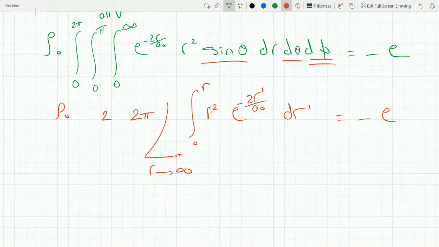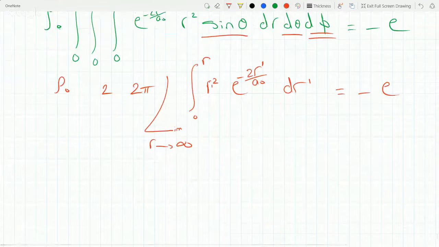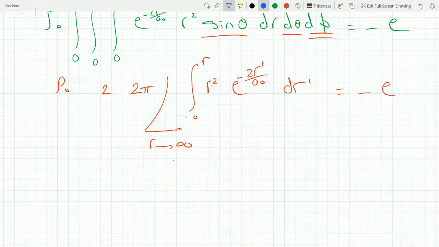Now, of course, I'm sure you recognize this. This is not a very short one. It's integration by parts. It's a polynomial multiplied by an exponential with respect to r. So this is integration by parts done a couple of times. I will assume, again, you guys know how to do that. Just do it a couple of times. The first time takes you down to r. The second time takes you down to an exponential, and then you can integrate that directly. Let me do this on the calculator here.